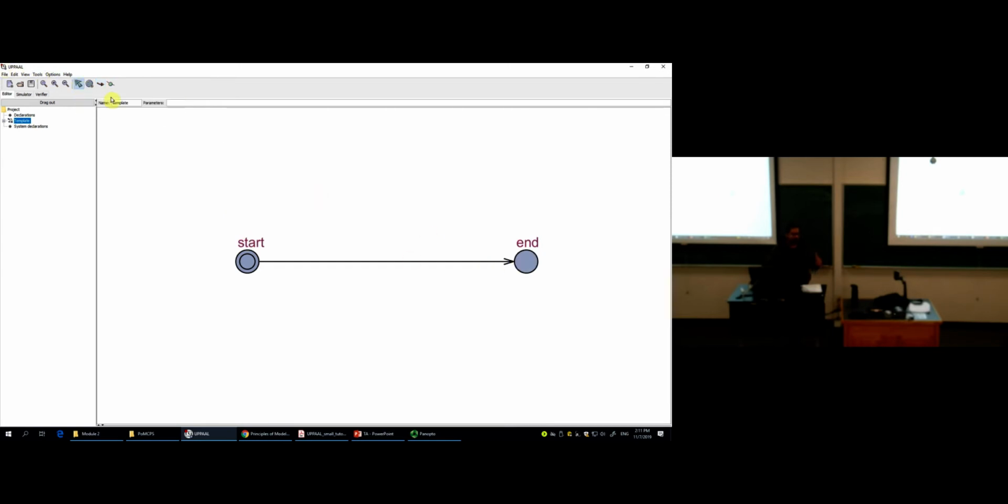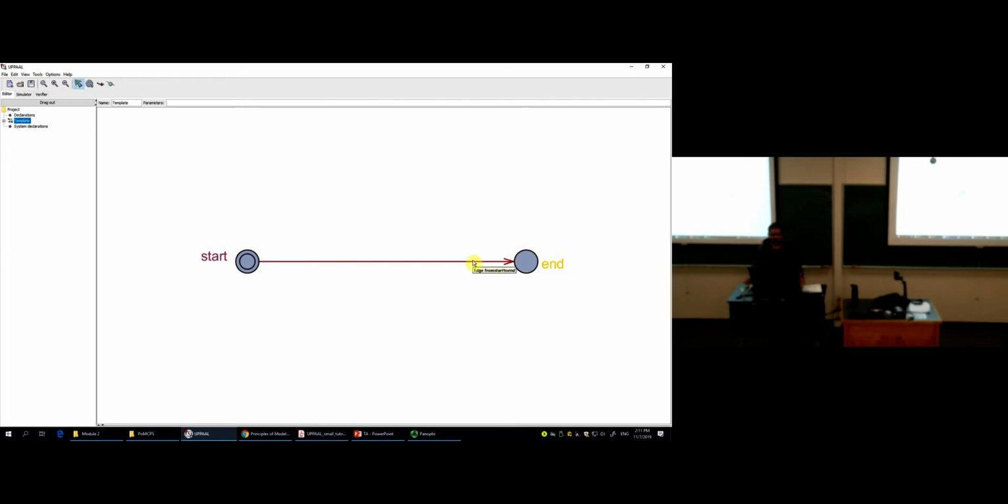Otherwise it'll keep on trying to add an edge or a location. Another useful tip is if you hover your mouse over the label of the state, you can even move that around to make it cleaner. In this simple example it doesn't matter, but later on you'll see if you have a lot of locations, it can get messy.